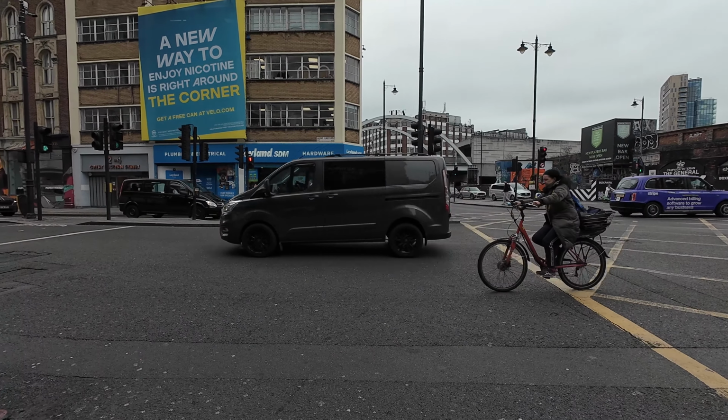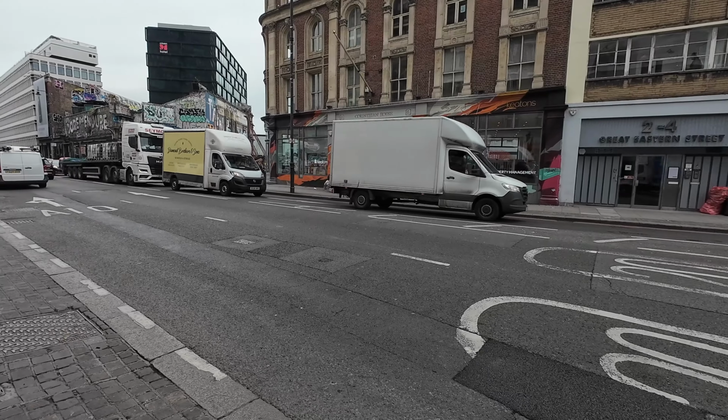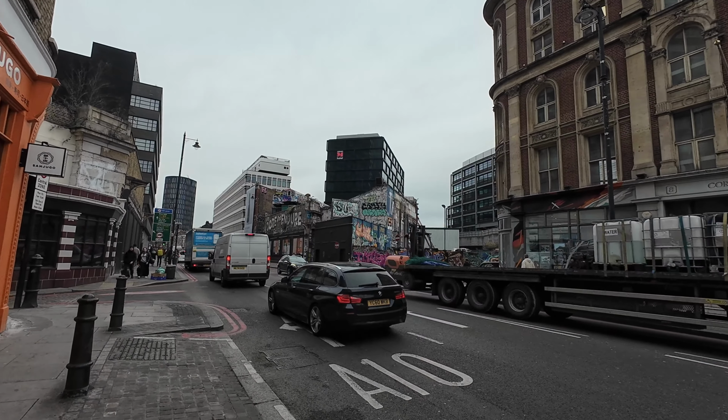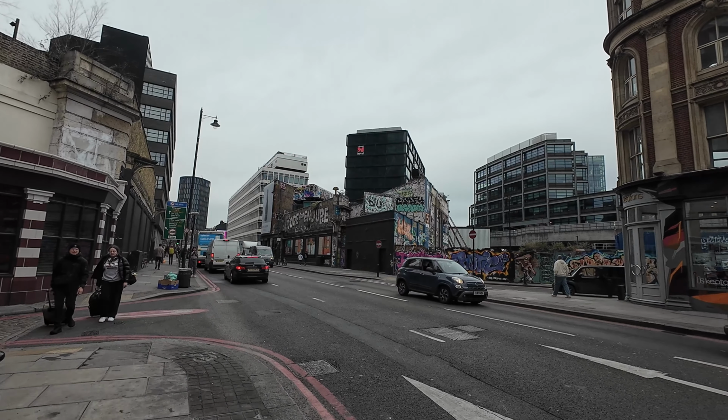So this is Shoreditch. I didn't know really what I was expecting, but I guess it has its charm. It might not be the most upmarket area of London, but it has some interesting features, and this one where we have, I don't know if you can make it out on the camera, a couple of tube trains covered in graffiti on top of the building.